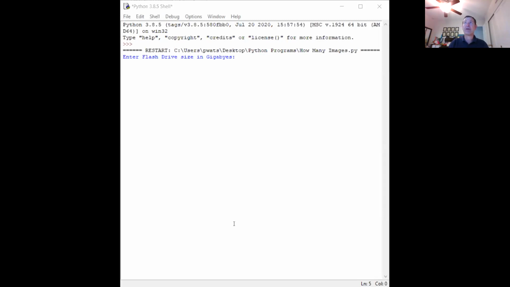If you go to like SanDisk, they have a whole section where they say, on average, you can fit this many pictures. So basically, we have one input. And that input is going to be how big the flash drive is in gigabytes. And so if I type in a number here, like 8, let's say that it's 8 gigabytes. My output is going to tell me 4 things, and I should probably format that. I should probably format that to not say 0.0, because it's never going to give me a decimal answer. Okay. So basically it's giving me four different formats: GIF, JPEG, PNG, and TIFF.